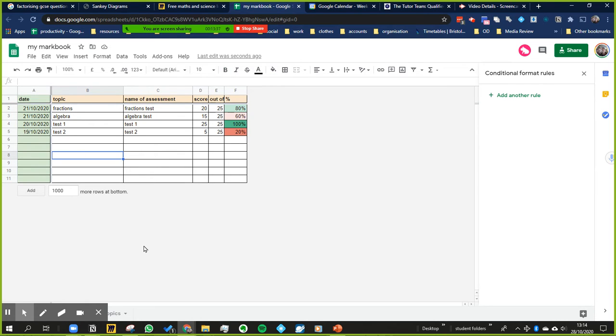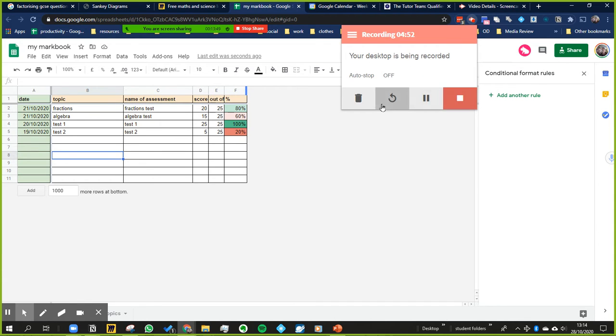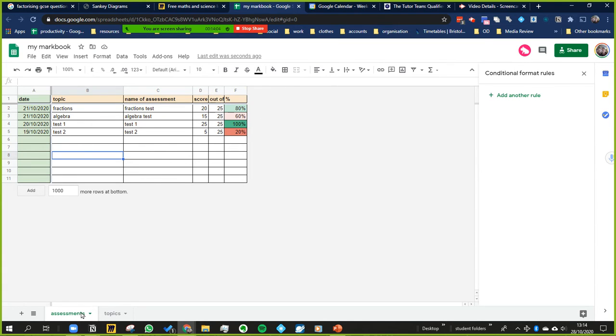I've got my topics. Next, I need to hide this thing here, because I need to click on the things behind it. So there we've got the different topics. Remember that we chose these topics before. I shouldn't have said Test 1, because that's not a topic, is it? Let's say that test was on physics, and this test is on chemistry. Now these are all my topics. This one's changed automatically. Let's try that again.